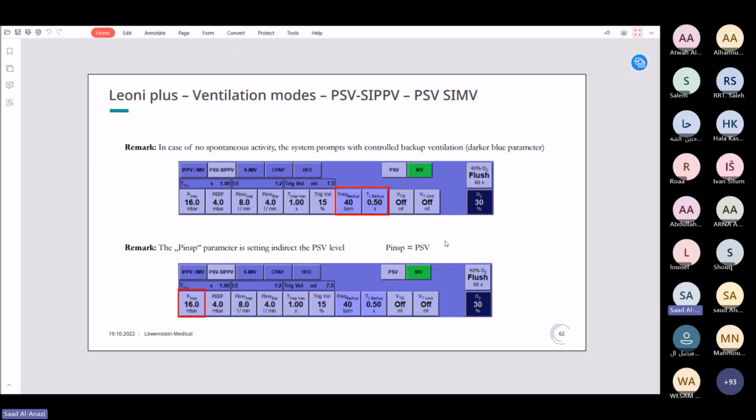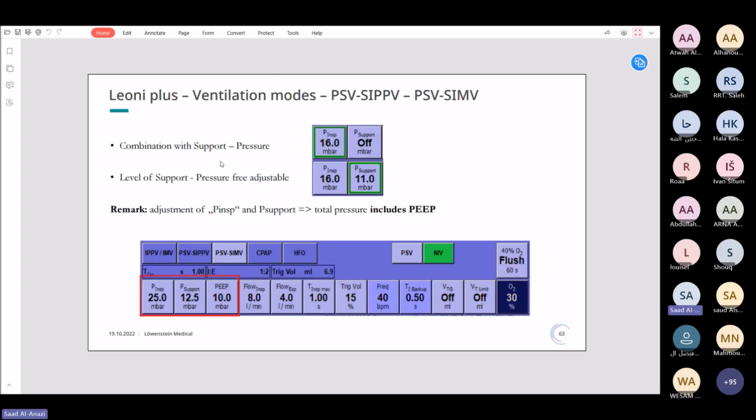And here in the SIMV, you can check here. We have a pressure support, pressure inspiratory, and we have PEEP, flow, inspiratory time, triggers. We have the VG limit, the same set. The only difference is that the patient can have the pressure support or be without a pressure support, or the different mode: SIMV, or SIMV pressure support.